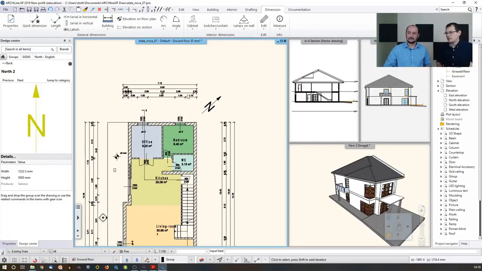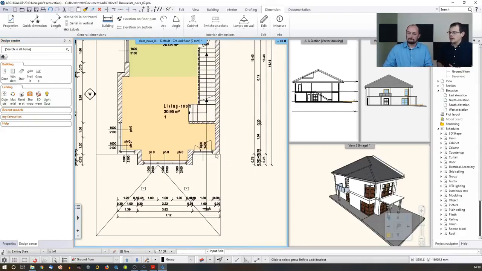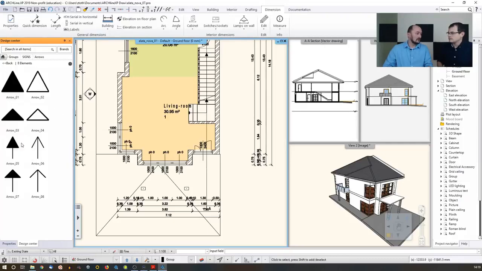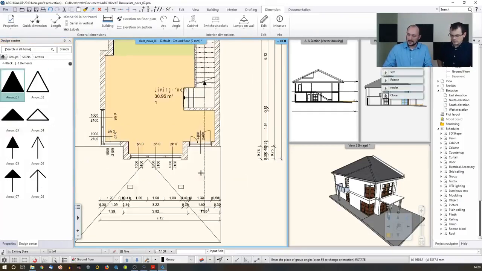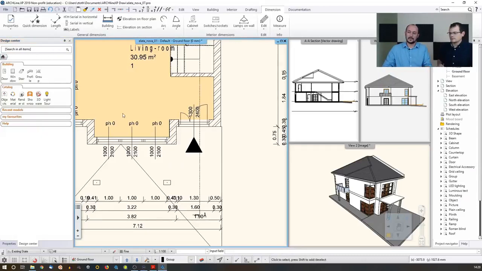Another scenario when you would be using signs and groups, as you said it, is when you are going to mark the entrance of a location. So how do we get a symbol to signify the entrance? That's also a group, and you will see them in the signs, and there is a dedicated group for arrows. I mean, a library for arrows, and I will just pick this one up and I just align it next to the entrance like that. Also, you can scale this, you can recolor that the same way as you would do with the north sign.